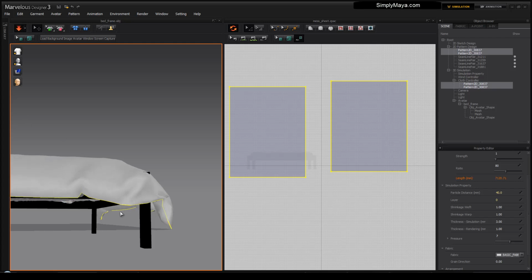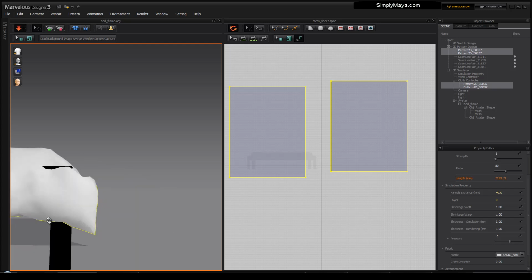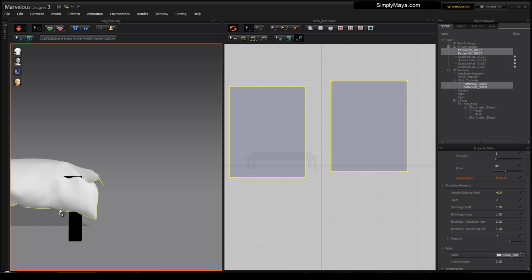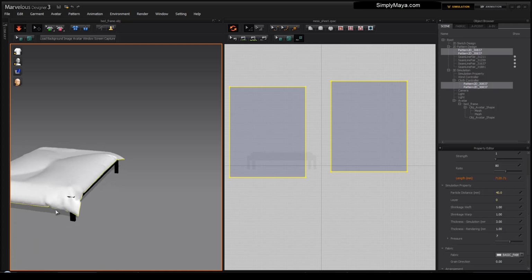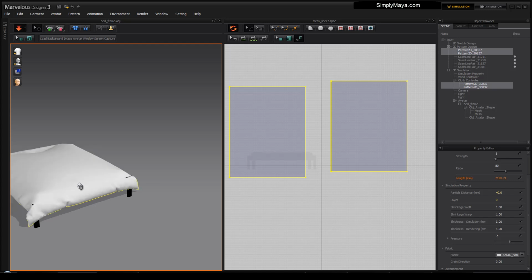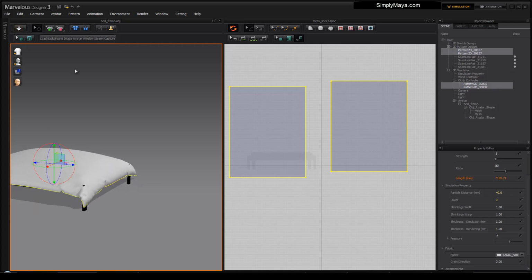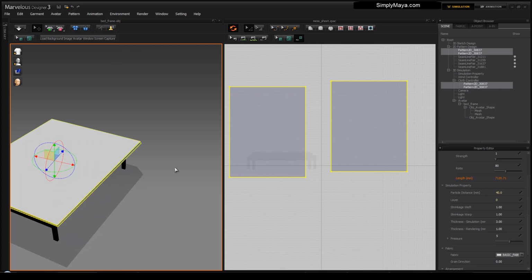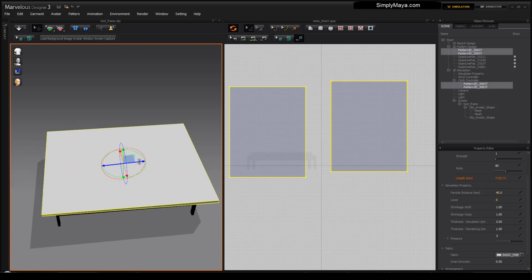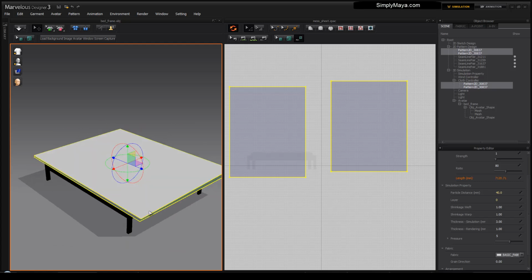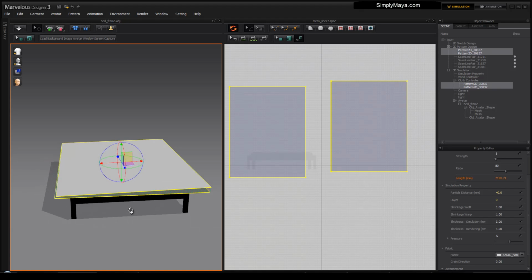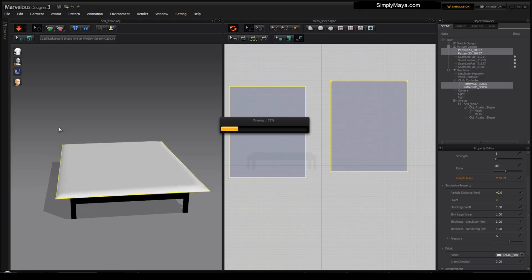And there we go, you can see the edges start to lift up. And these outer edges are now pushed out, as you would expect on a duvet. But again, that's filling up too much, so I'm going to leave that at 5. Also, that will calm down when we increase the particle density. Now, as I don't want too much of it up near the head of the bed, and I want more of the foot of the bed to drape, I'm just going to move it like so. And then I'm going to simulate it again.